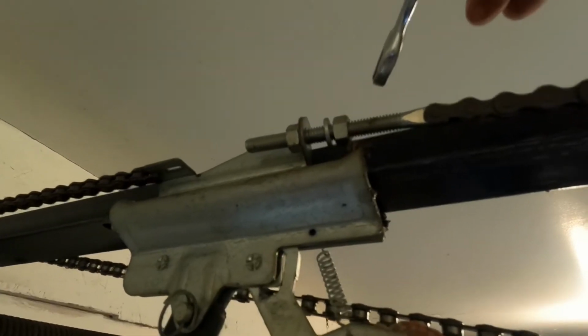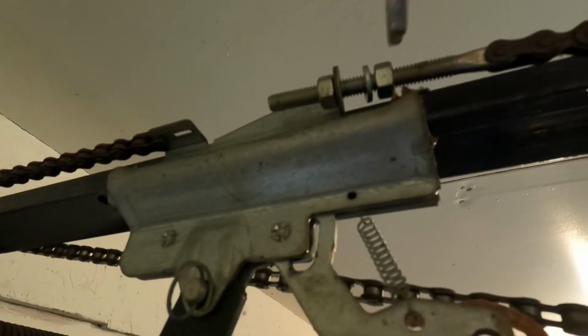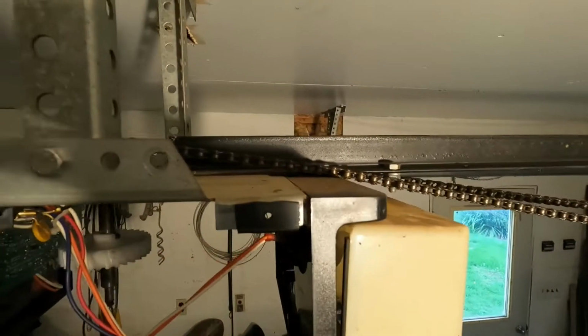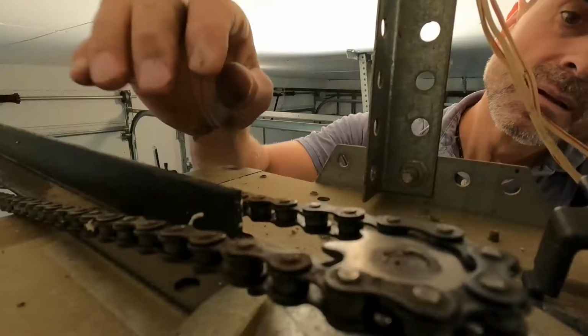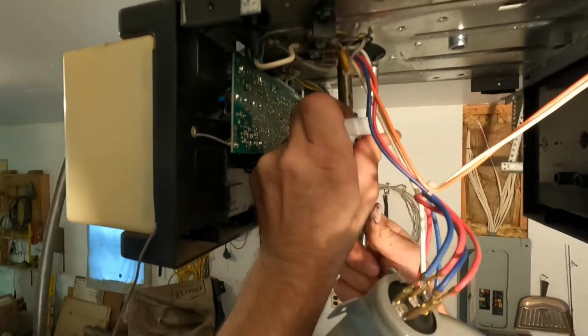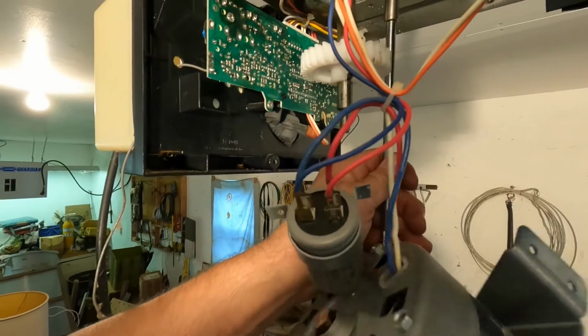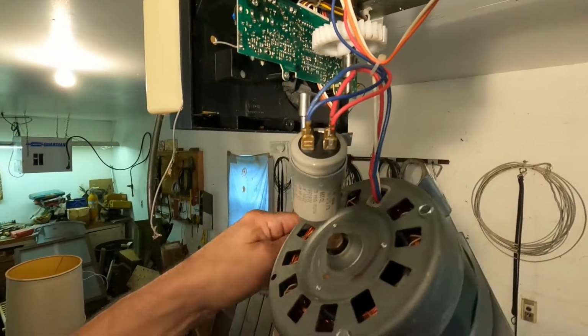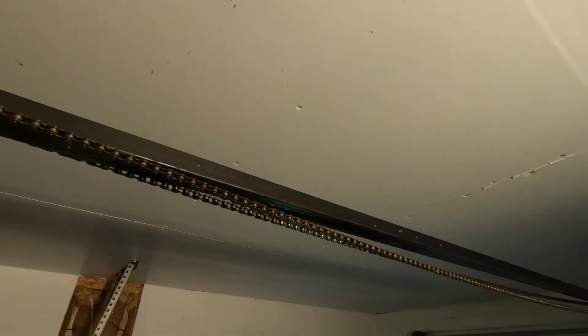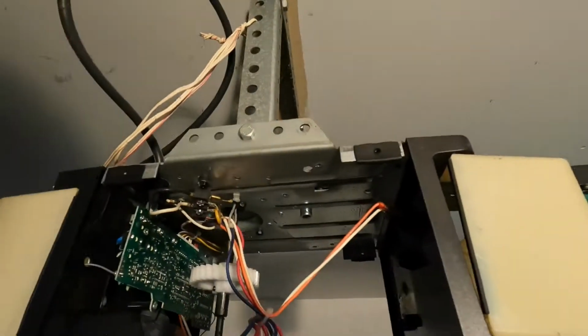Don't move this nut. That way when you tighten it back up, you'll be right back to the same tension you had when you started. All right, that should make things a lot easier to get this back together. Oh yeah, a lot more slack. Now we can turn this if we need to put that carriage in the right position down there. We won't tighten all that up till we get all this together.